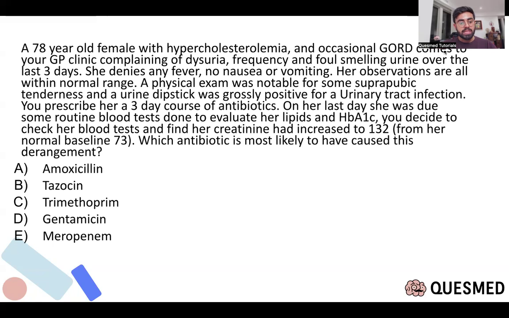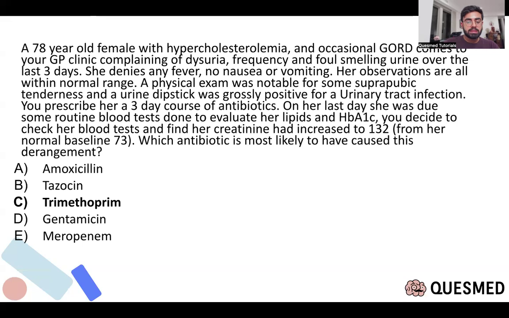So immediately, actually, you would rule out tazocin, gentamicin, and meropenem based on that. You're then left with A and C, so amoxicillin and trimethoprim. Amoxicillin is sometimes used to treat UTIs, but it's often a third line or sometimes used for UTIs in pregnancy. And so actually by elimination, and just going through a bit of exam technique, you would only be left with trimethoprim, which is the right answer. And the phenomenon that this is describing is actually a pseudo-AKI.